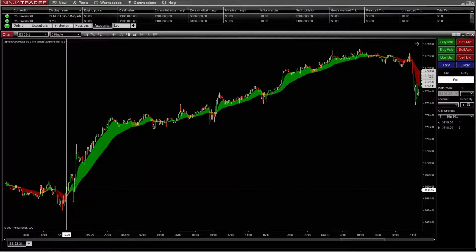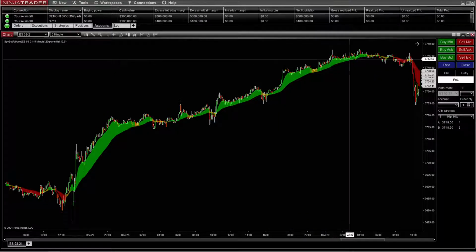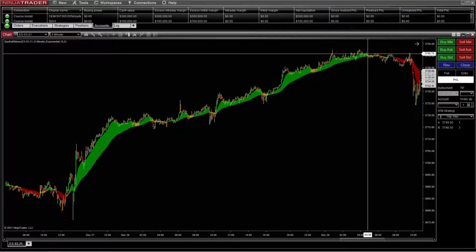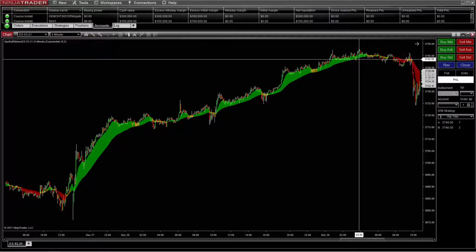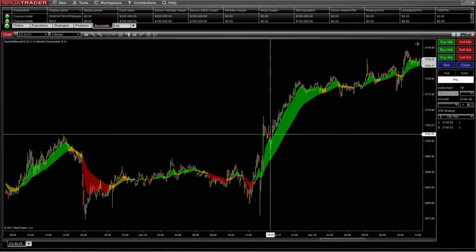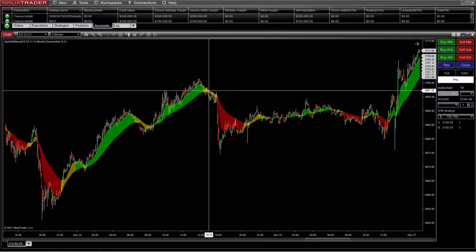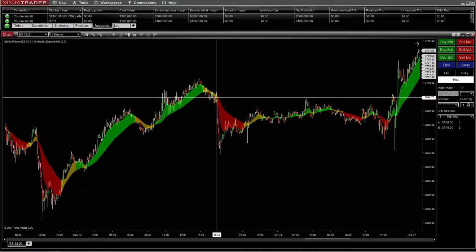If you got in there at 88, and let's just say you stayed in it the whole time, roughly 58 or 60 points right there. And then you got your red one there. As soon as you start seeing it gold and coming down, it's getting ready to turn red. So there's 94.